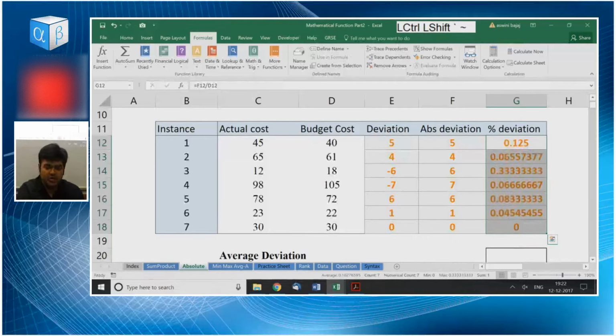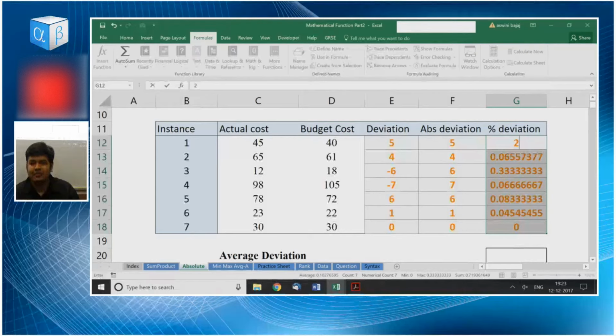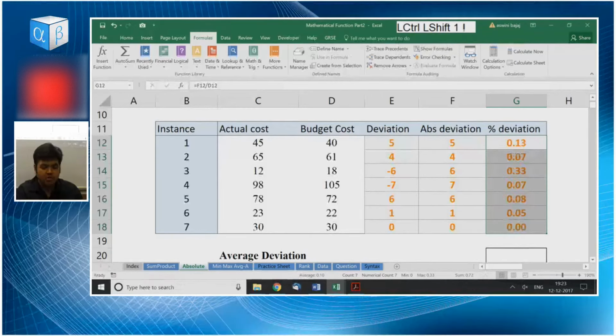If you see, Control Shift hyphen will make the number as it is. We discussed this shortcut. Again, everyone, Control Shift. Now if you notice on your keyboard, 1, 2, 3, 4, 5, 6 is there. Beside 1 there is a dash, a hyphen, right? So when you use Control Shift hyphen, it converts the number into the number as it is. Control Shift 1 will convert the number into 2 decimal places with commas. Since there is not a million or a billion figure over here, there are no commas on the screen.